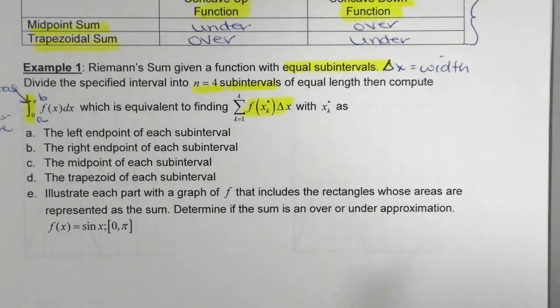So to find the area of the rectangle, it's the width times the height. So if you have the width times the first height, plus the width times the second height, plus the width times, all those widths are the same, couldn't you factor out that width, that delta x? So we're going to put it on the outside because it's the same. We're going to do something different when it's different, but we'll get to that in a few minutes.